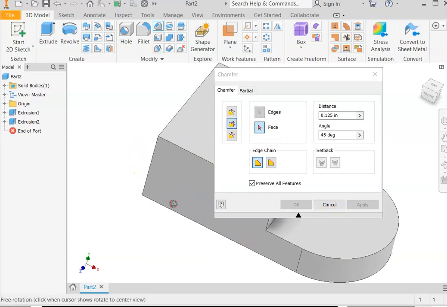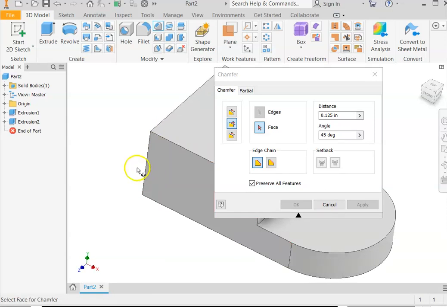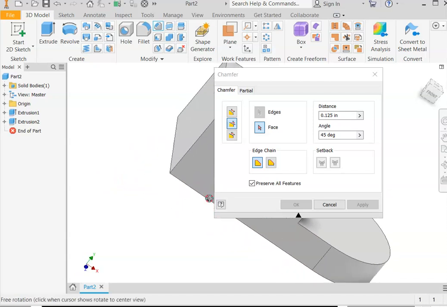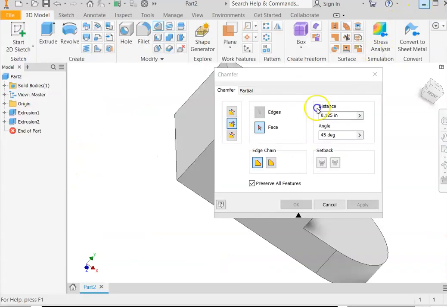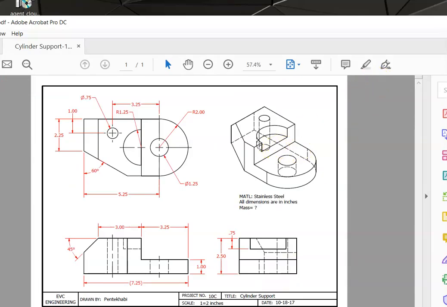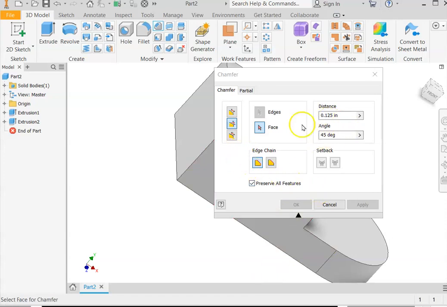They are not equal. Equal distance is not 45 degrees, so we will decide based on our illustration here that shows this 60 degrees, and you need to know the distance from here to here depending on which plane you're going to select. I'm going to pick this face and find this distance, which is 4 minus 2.25. 4 minus 2.25 would be 1.75 from here to here. Let's see. So I'm going to select the middle option and look for the face.